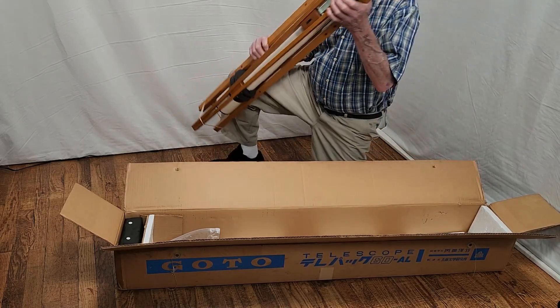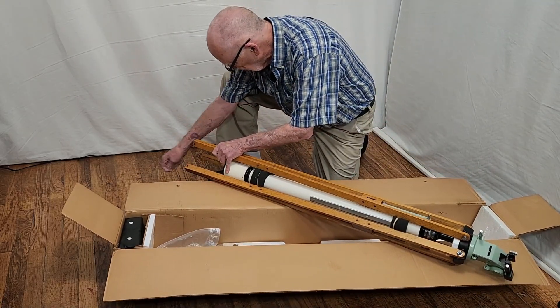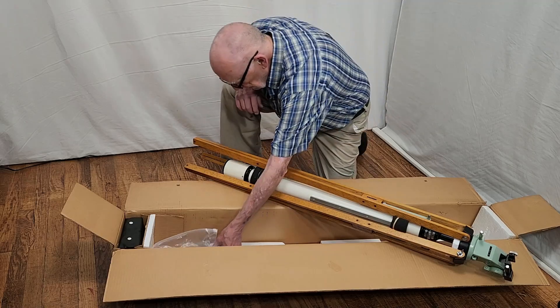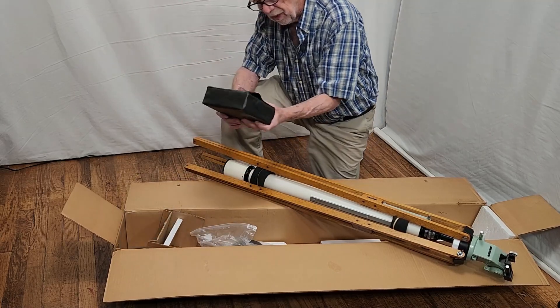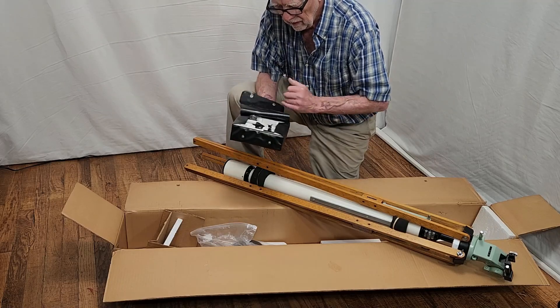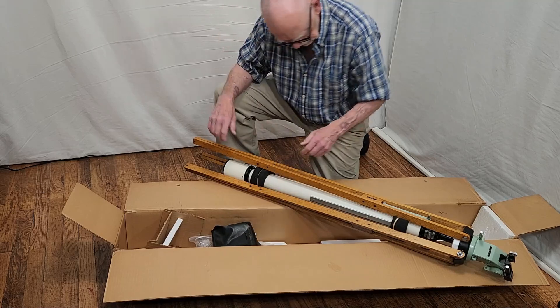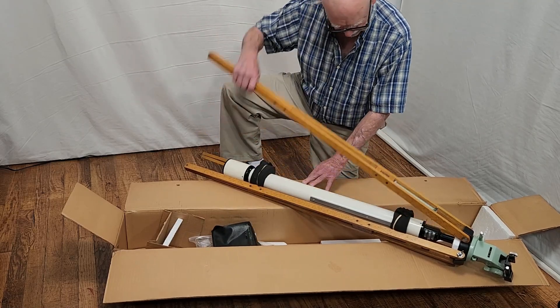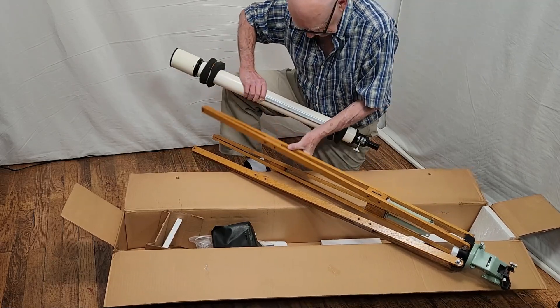Let's open it up and see what we get. Let's, first of all, take this rubber band off. Here's some, that's a tray. This is a box with some eyepieces. Show you a close-up of that. Now, here we got the rubber band off. Once we take that off, we can get this out.